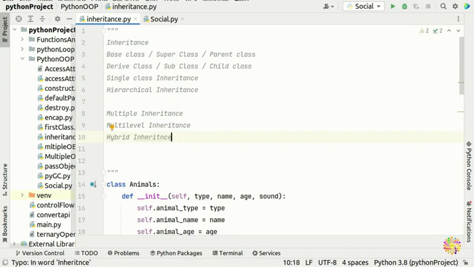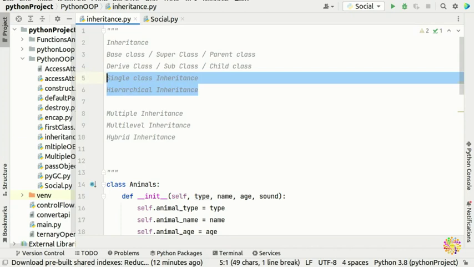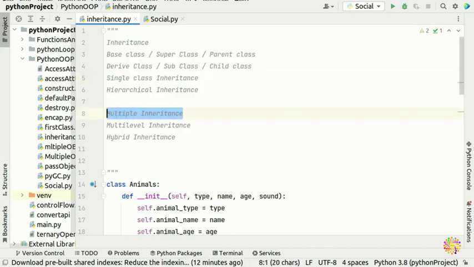So all in all, we have five types of inheritance. The first one is single class inheritance, as I explained before. The second one is hierarchical inheritance, as I already explained. Then we're going to see multiple inheritance.